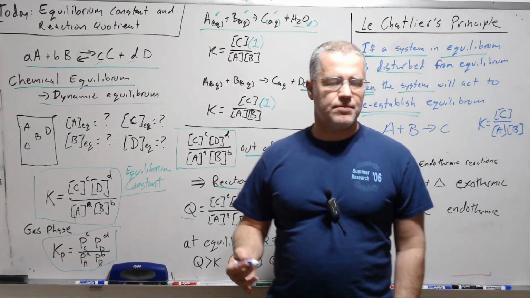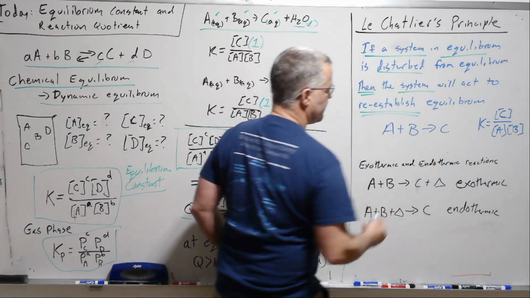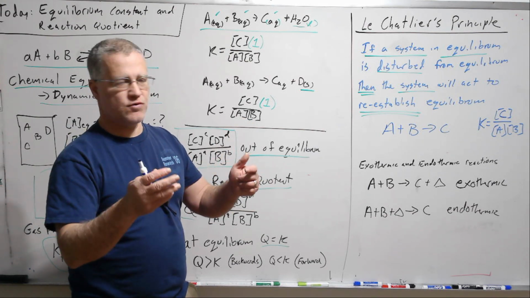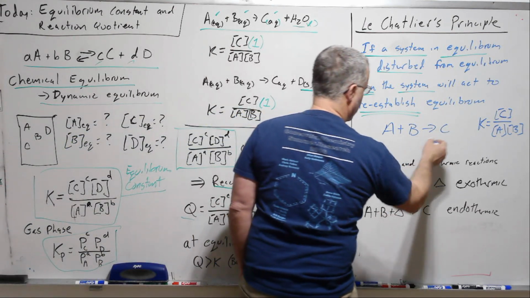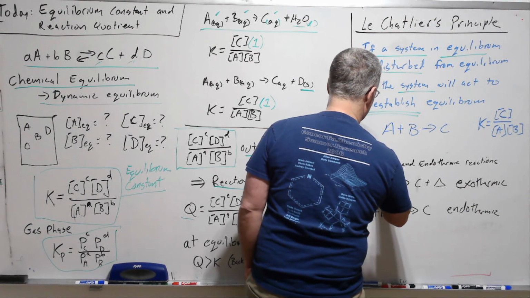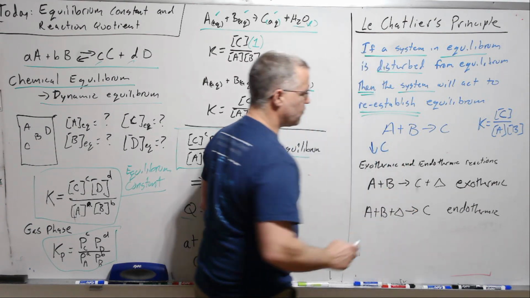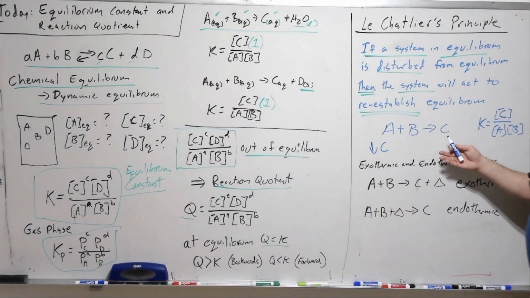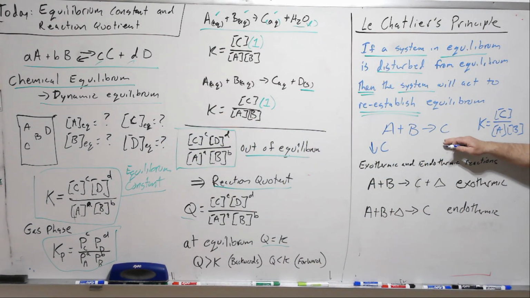Now, let's say we make some kind of disturbance. So let's say we're trying to pull out product. This is some important drug to save the world or something like that. And so we pull the product out of reactants. So we're going to make a disturbance by dropping C. Well, what happens here then is when we pulled the C out, we have lowered the concentration that it should be to be in equilibrium.